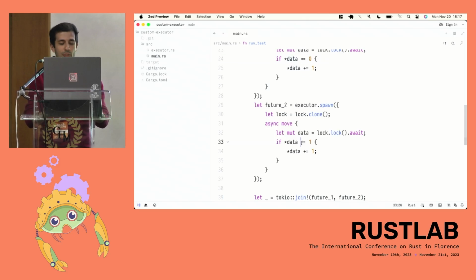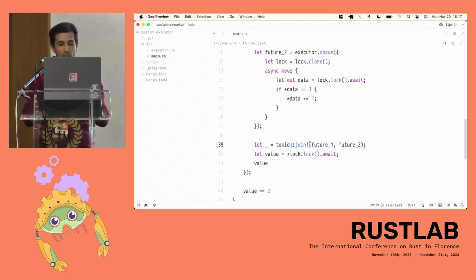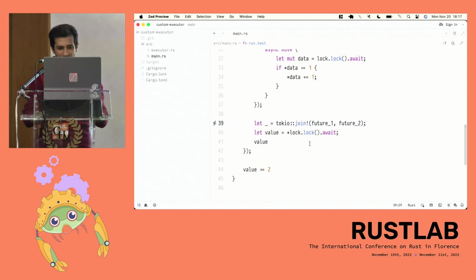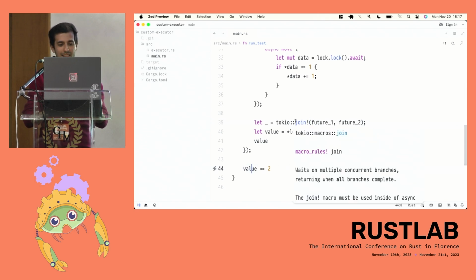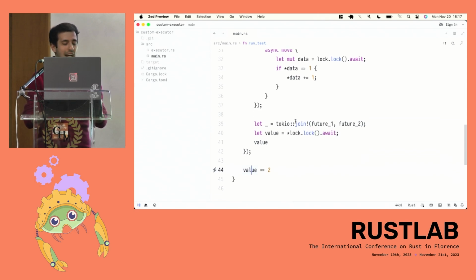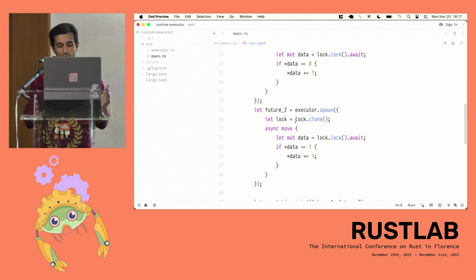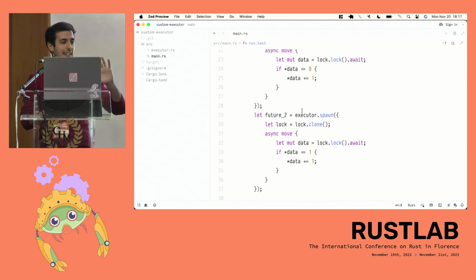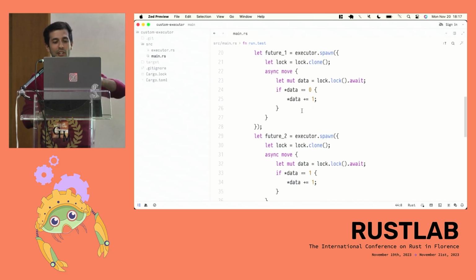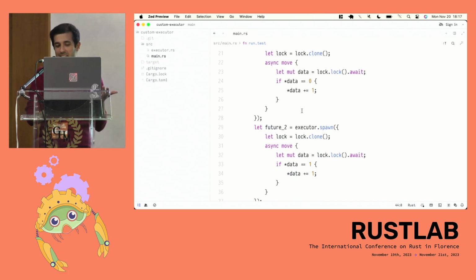And future 2 will increment the counter only when it's 1. We use join again, like we saw before, and we deem this test as passing only when the value is 2. So clearly there's a problem: this test will only pass when future 1 finishes before future 2. I think this tells the story.